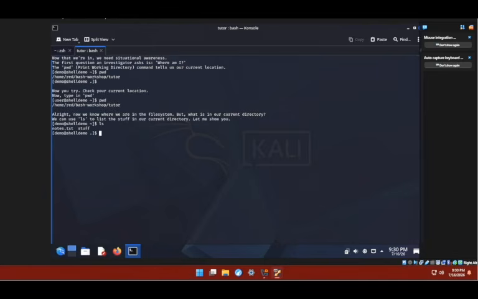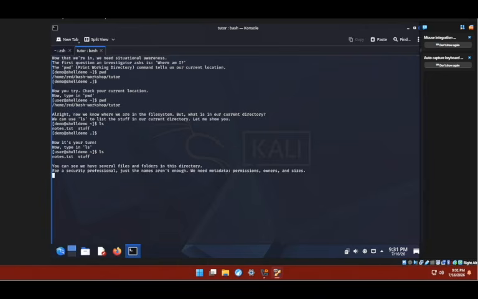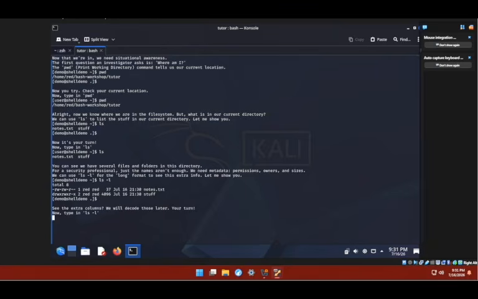To see what is inside here, you can use ls to see what is inside the directory. And ls -l shows you more metadata, which is your permissions, who owns the file, what the size is, and the time it was last modified. So if we run ls -l, it's going to show us the entire directory.